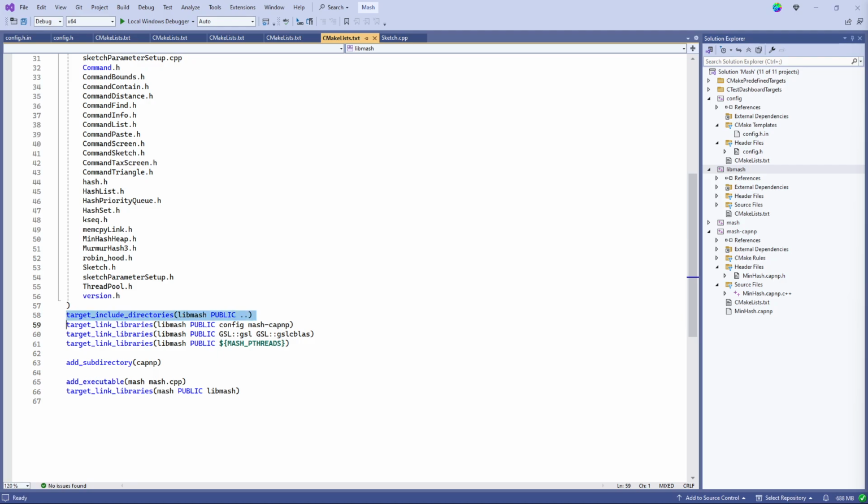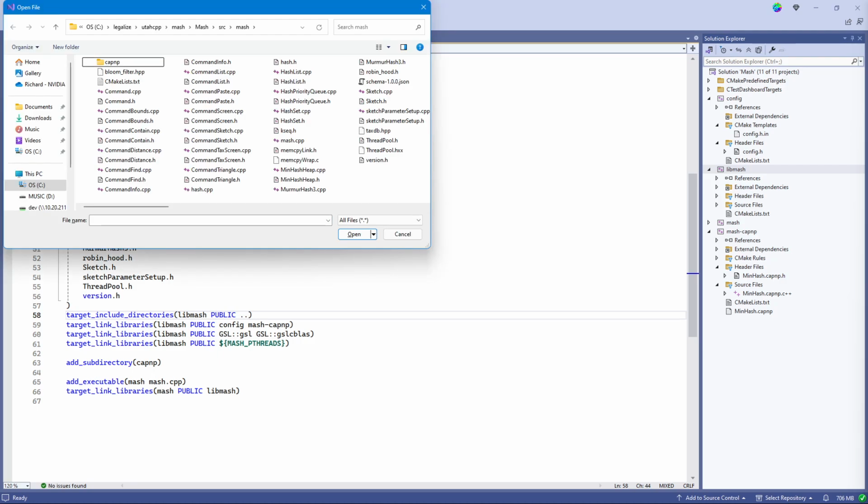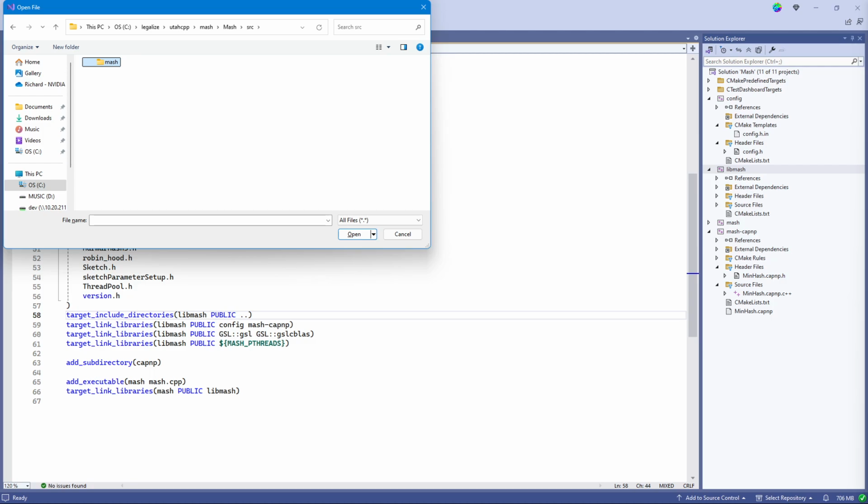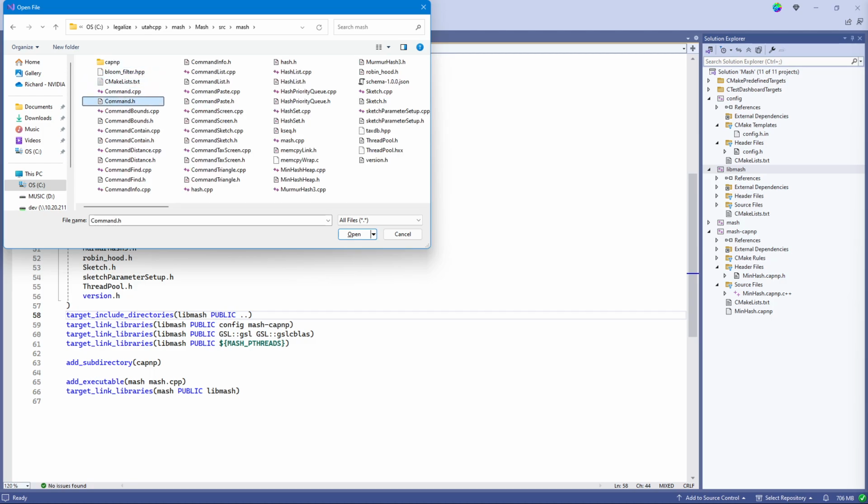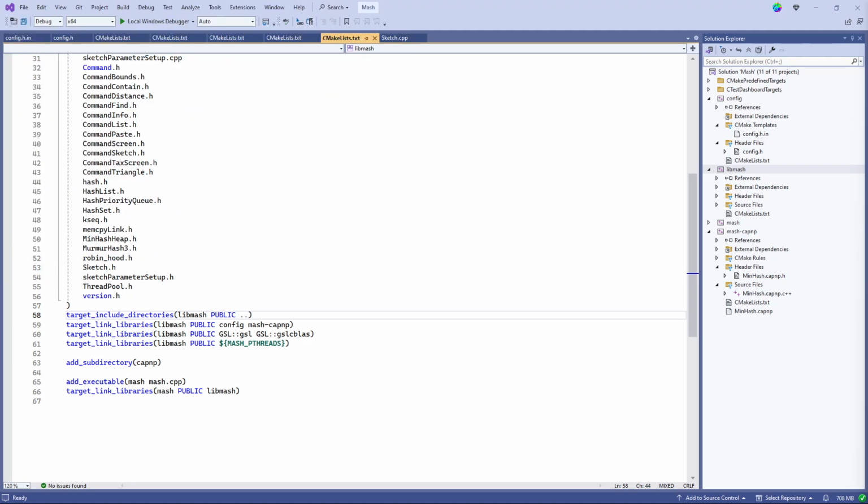Down here, I am specifying the requirements for clients of the libmash library. So a client linking against libmash needs to look for libmash headers one directory up. What's one directory up? It turns out that's where the mash directory lives. So they're going to include mash/command.h, right?